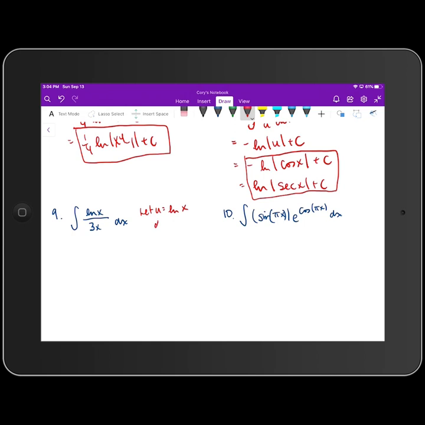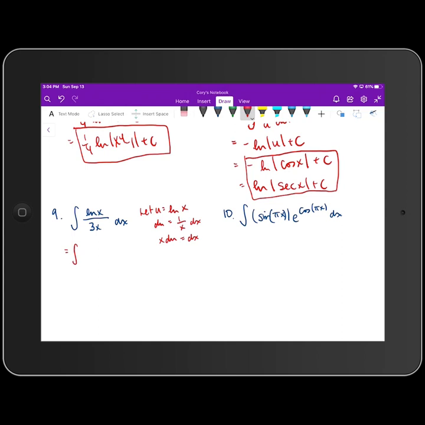So in this particular case, we want to let u equal what's in the numerator, the natural log of x, because when I differentiate that, the derivative of natural log is 1 over x, which we are multiplying by dx. And when I isolate dx, that's going to be equal to x times du. So that's going to take that factor of x and cancel it with a factor of x in the denominator.